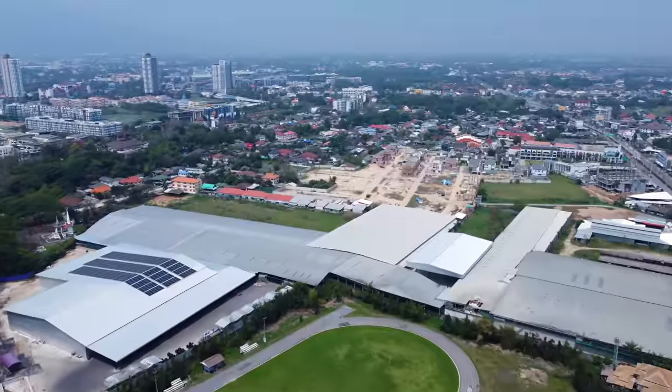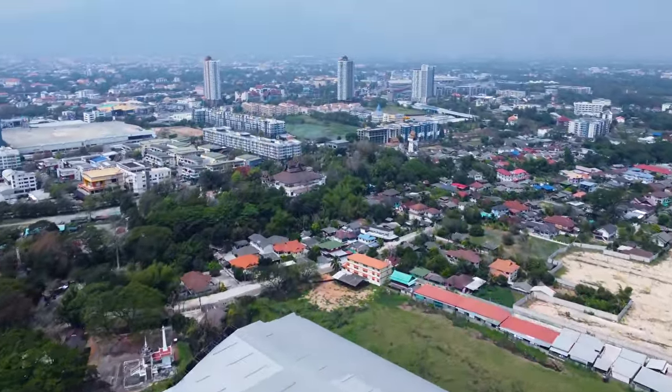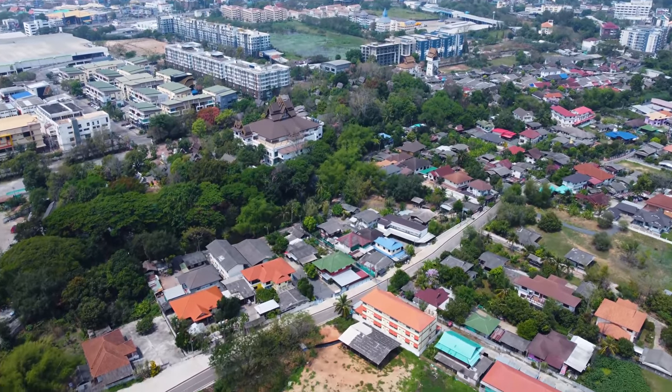So we have arrived. We found some parking down this smaller alley. Oh, I'm in a new quarter of Chiang Mai, an area that I don't often explore. I've only passed by maybe on bicycle, but today coming in the car with Lee, it's cool. It just gives me a new appreciation for how big of a city Chiang Mai is, how densely populated. But something I appreciate of all of Thailand is also how lush everywhere is.